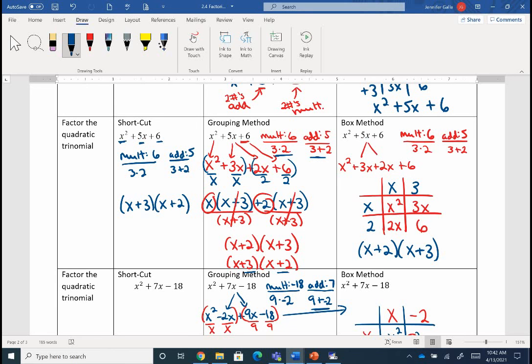Now I know some are like, Miss Golly, why didn't you just show us that to start? Because the other method you learned today, either the grouping or the box, we need that for our next few lessons because there's no shortcuts. There's no shortcuts for our next few lessons. So I wanted to make sure we establish that today. When you do your practice, you choose. If you want to do the shortcut, that's fine. No problem.